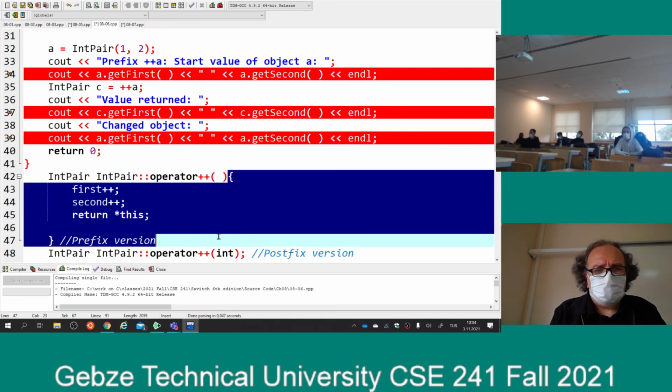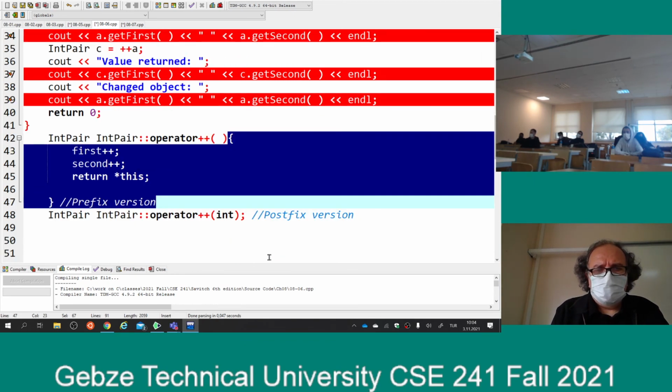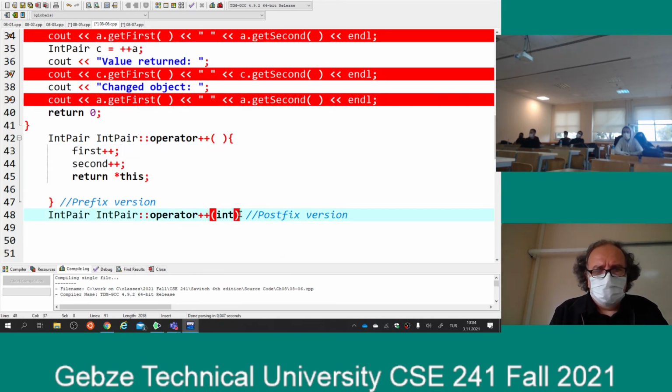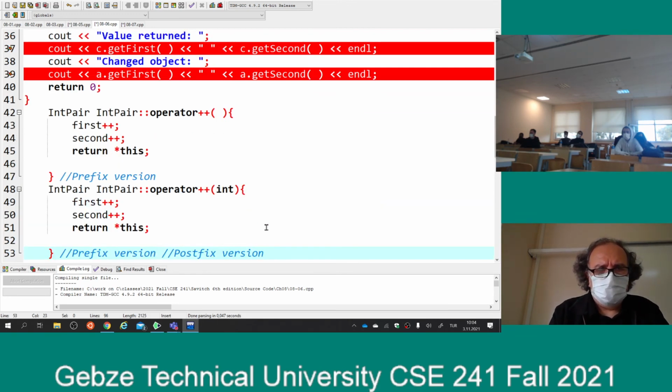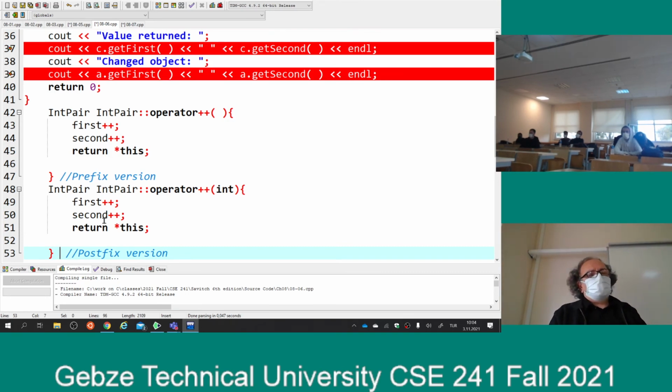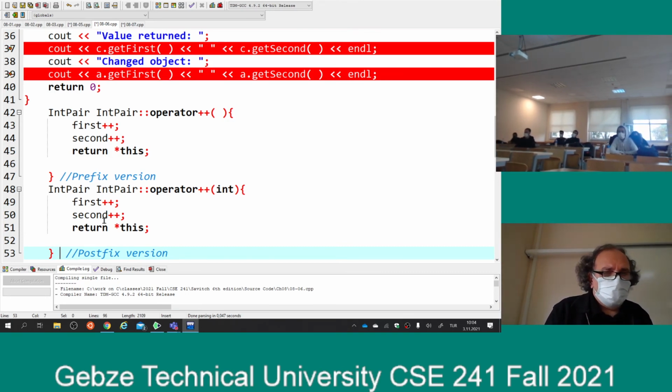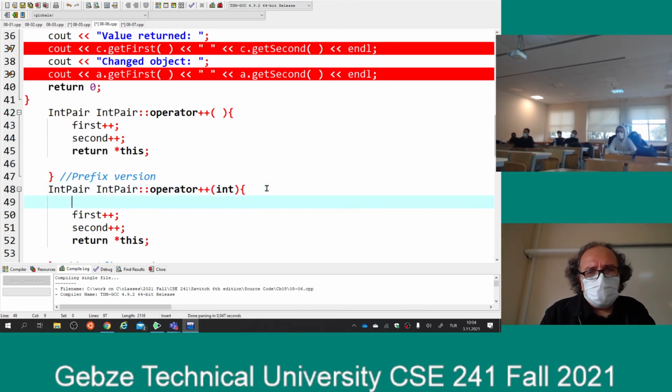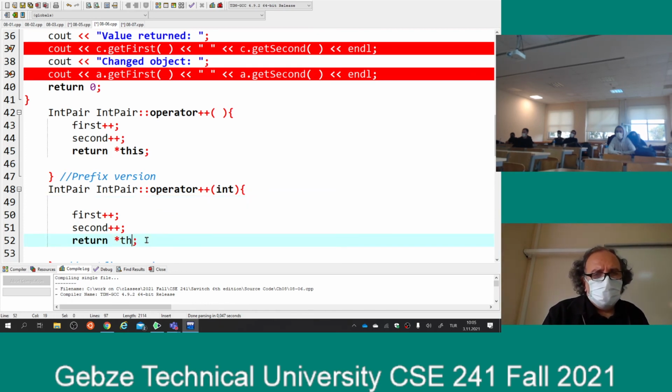Let's copy this part and put it in here. This is the postfix version. If I do this exactly the same, that doesn't work, okay? The first plus plus and second plus plus should stay as before, right? Maybe I should do this. Let's look at this one. So suggest me a way, okay? This one will go. First plus plus and second plus plus will stay because I know that I will have to increment them at some place.